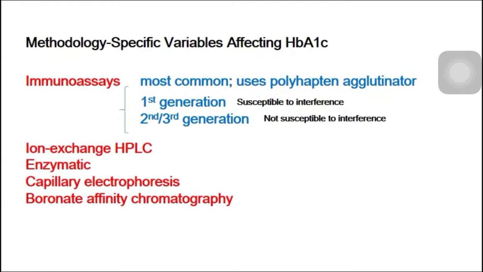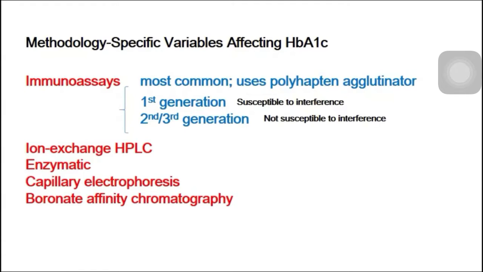Then we have enzymatic assays po. Enzymatic assays, on the other hand, use a 2-step reaction po to estimate hemoglobin A1C po. So first, yung proteolytic enzymes po will digest the hemoglobin. Tapos yan, deglycated N-terminal valine po undergo tinatawag nating deglycation, okay, which is coupled po with a chromogenic reaction po, and which is used to calculate also hemoglobin A1Cs po. By the way, this enzymatic again, these are not susceptible to analytic interference produced by the presence of hemoglobin variants po.